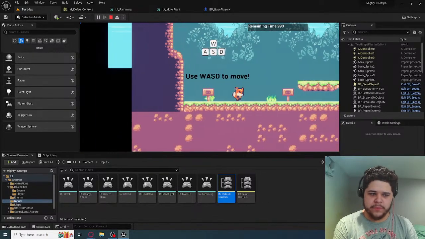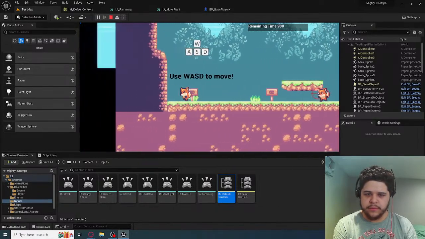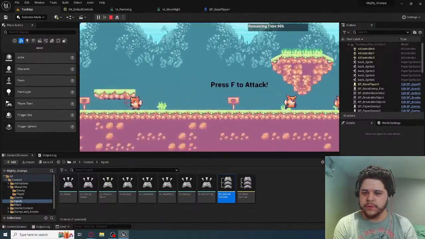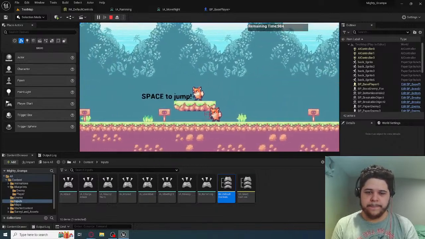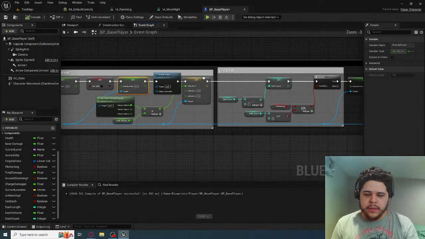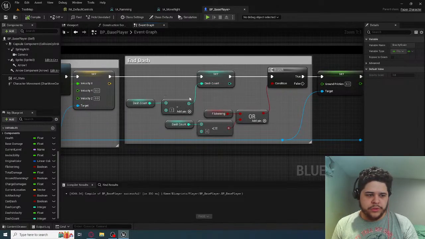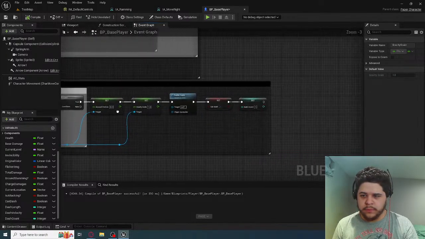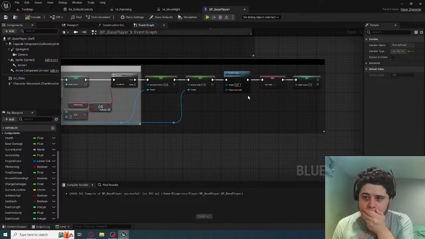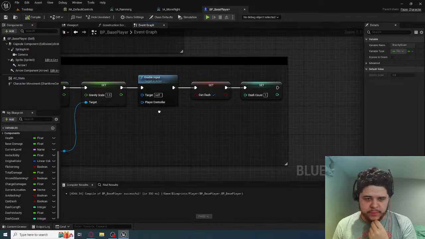Let's see if I can time it. Okay, so 1, 2, 3, 4. Okay. 1, 2, 3, 4. You can still do it, which is a problem. I think the input is being re-enabled too soon. Yeah, it's being enabled too soon.